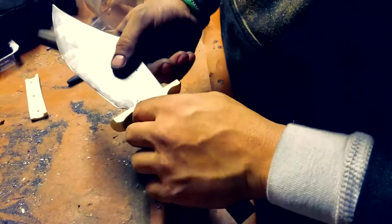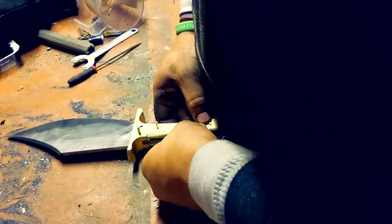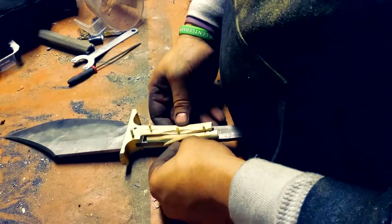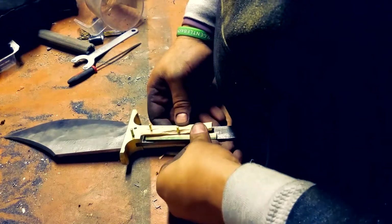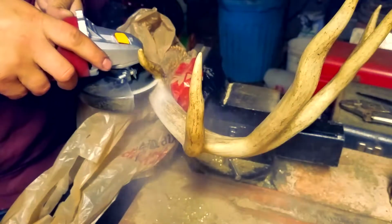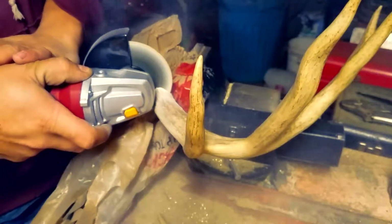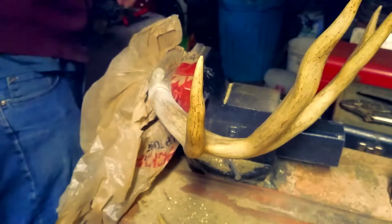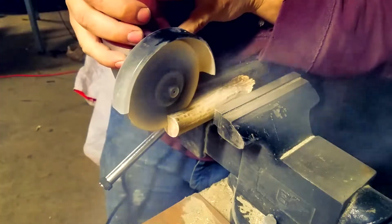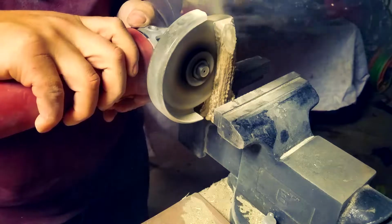And, dude, this part right here was crushing. I broke the handle. I broke it, dude. It was terrible. After all that work, I just broke it. So I ended up switching over, and I talked to her, and she was like, oh, bone or antler works. So luckily, Jason, probably 3 days before this, hooked me up with some antlers, so I had enough to actually get this done. Thank God for trading people stuff for stuff. This is what works out.